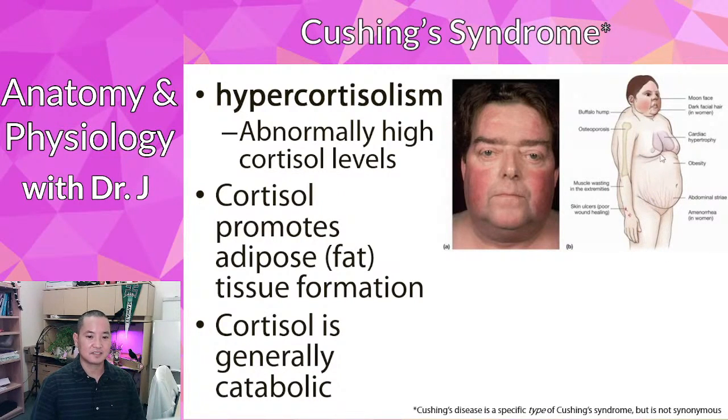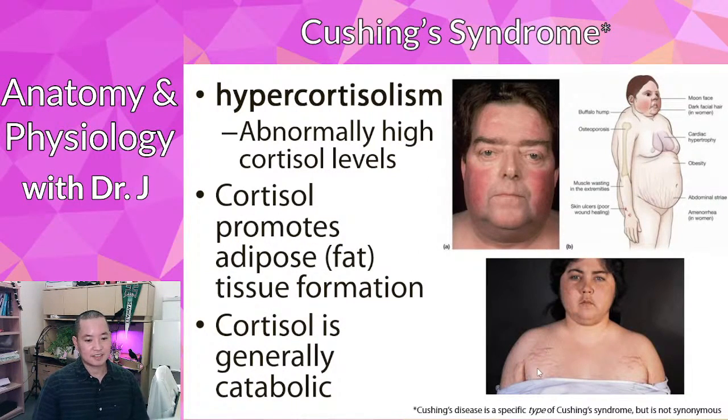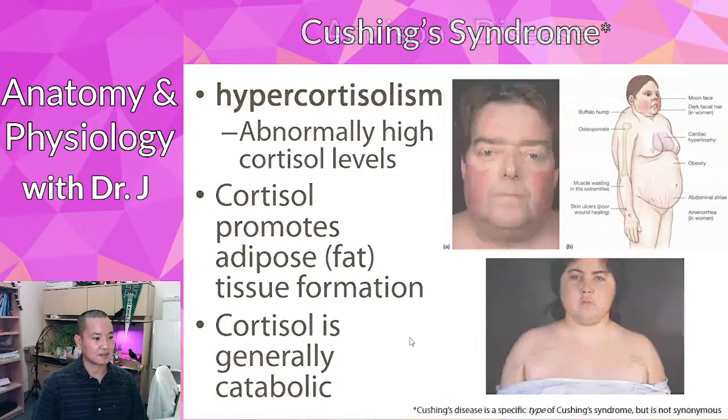And cortisol, again, is generally catabolic because it's breaking down all these tissues, but it doesn't break down all tissues. We do see something called cardiac hypertrophy, meaning the heart is actually enlarging, but maybe we'll get time to talk about that when we talk about the heart in more detail. Look at this too, another example. You can see that puffiness and roundness, so I guess that's why they call it moon face. And we also see those stretch marks, because we have this breakdown of the skin, the dermis, and the connective tissues that give the skin its structure.